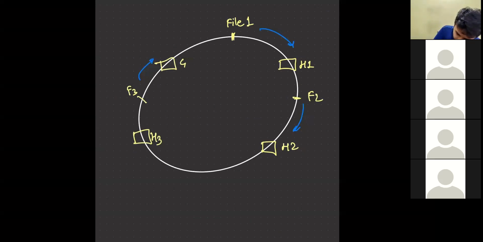So let's say file F1 is for organization 1, F2 is for organization 2, F3 is for organization 3, and F4 is for organization 3, right? Now if you see the files for organization 3, which are F3 and F4, they are present in H1 and H4.